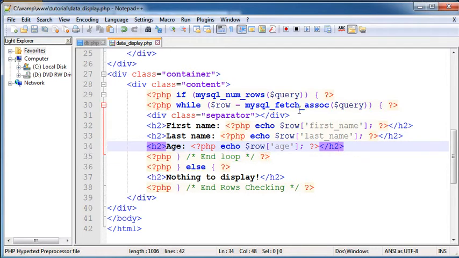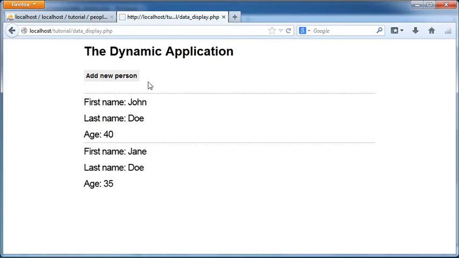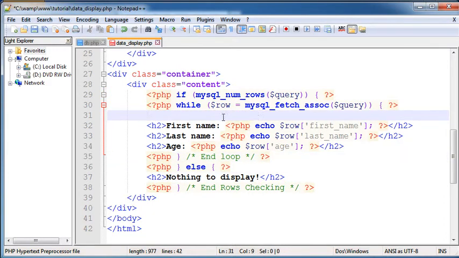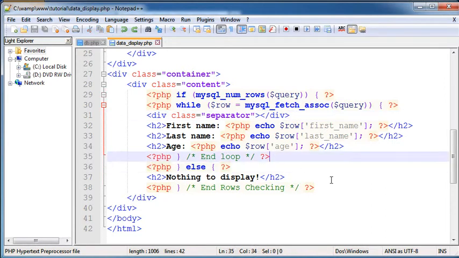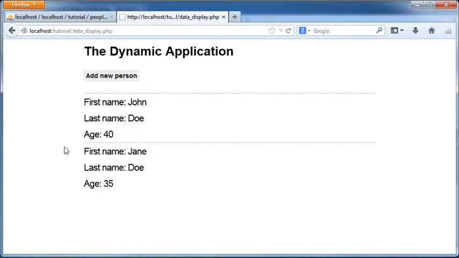Let's see here what we have. Reload, and as you can see, this code is working, meaning that we are getting the data. I'm gonna copy this separator div class and paste it after the loop, so we have another nice row at the end of our HTML output.